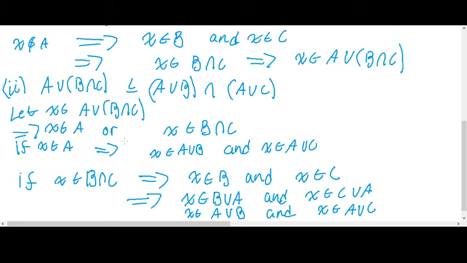Of course you might be wondering, well, what about the case where X is both in A and in B intersect C? Well, remember, because the "or" implies "or both" in mathematics, if X is in A and X is in B intersect C, then X must be in A, and all of these implications hold for A. Or I could also say that X is in B intersect C, and all of these implications hold. I forgot to make the last implication here: for both of these, X is in A union B intersect A union C. And so we're done.